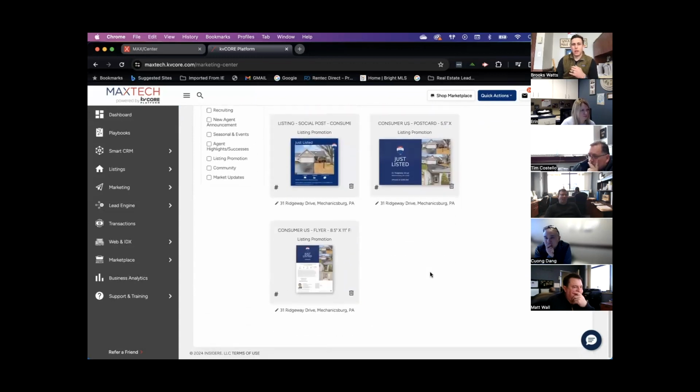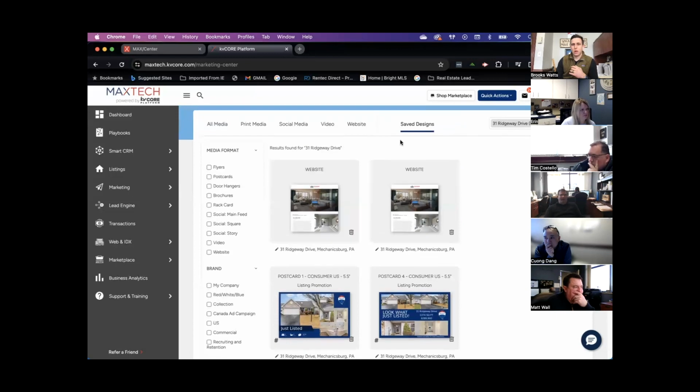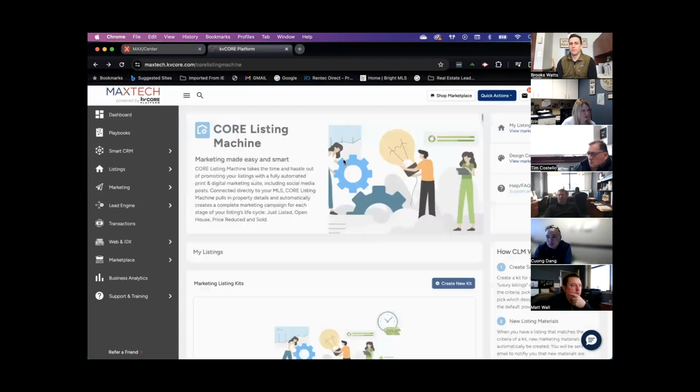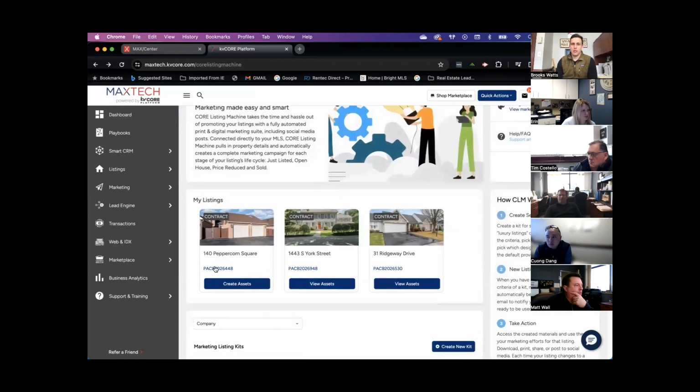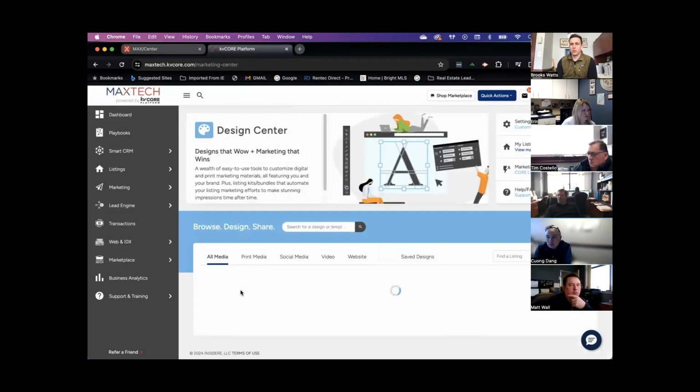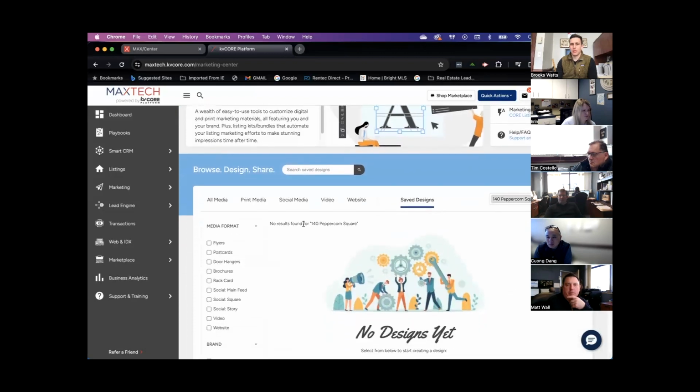You get flyers, you get all kinds of different material. But in addition to that, it's really quick and easy to go in here and make door hangers, brochures, postcards, anything that you want that's outside of the canned items that they give you. And again, it's done on every one of your listings that goes in the MLS.